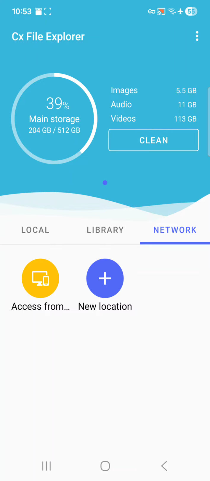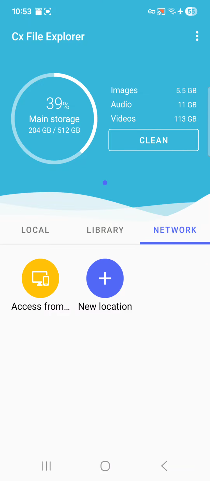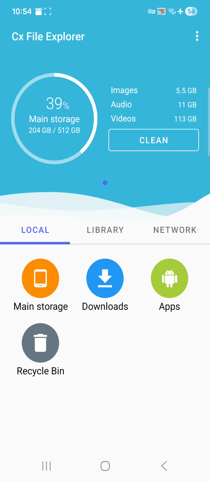We're just sending stuff over the network using this app. But yeah, so if you use that, probably this video might not be for you. But if you don't use it, like me, keep watching and you'll find out why. Okay, so File Explorer lets you explore the files on your device.